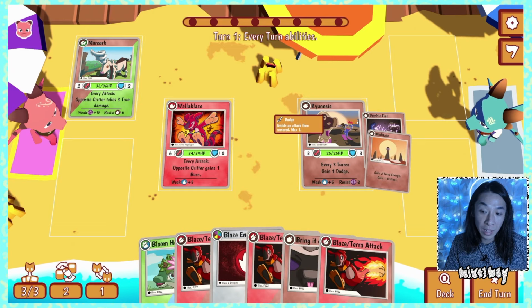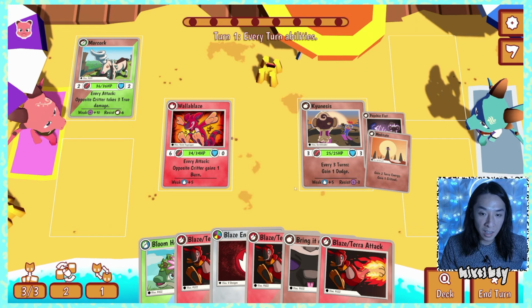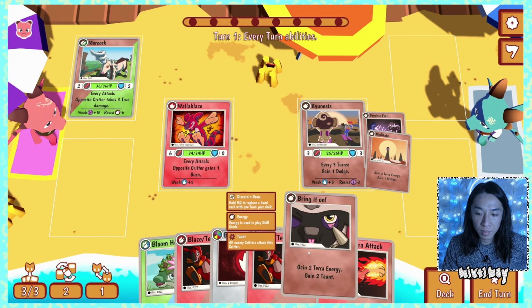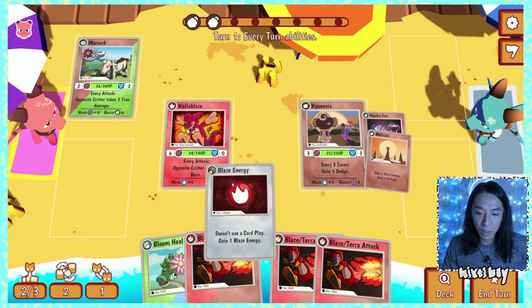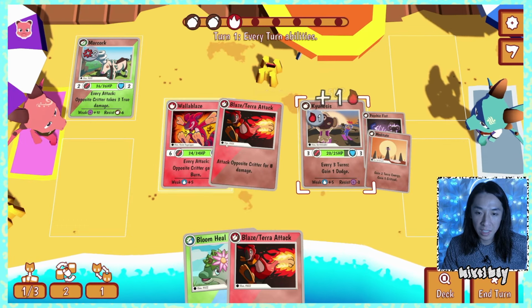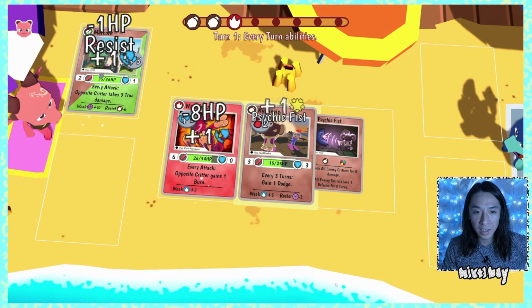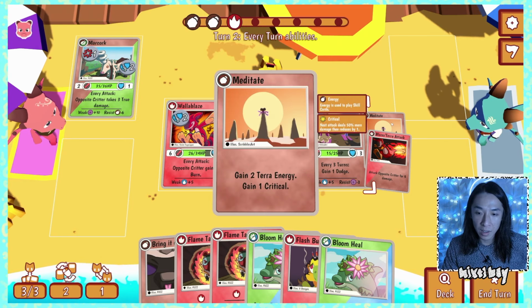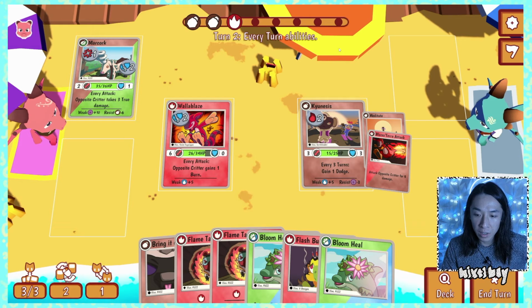Okay, so they only have one person. He's weak against water and he's good against psychic. Easy enough. So, bring it on. Get some taunts going. Blaze energy. Terra attack. Terra attack. End the turn. He's gonna meditate. Oh, he hits everybody. Attack opposite critter and then also gain 2 Terra energy and you're gonna do some critical.